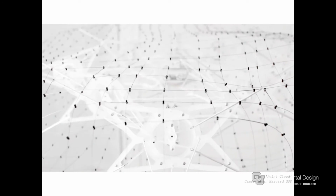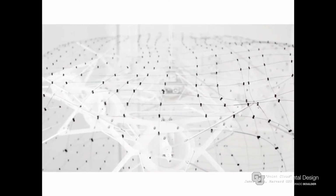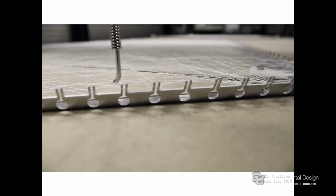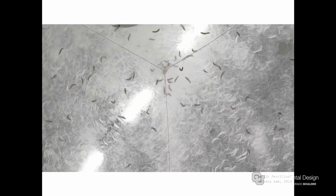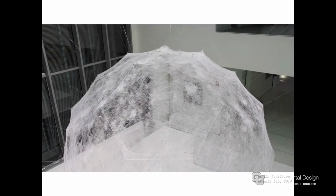And I've been inspired by some of these precedent studies. This is a project called Point Cloud out of Harvard GSD that responds to weather data using servo motors and also a microcontroller, similarly to what I'm working with. This is a project out of MIT's Mediated Matter Lab called the Silk Pavilion, where they tracked the patterns of silkworms and then, using CNC weaving, created a platform of these structures and released thousands of silkworms onto the structure, weaving a dome installation.